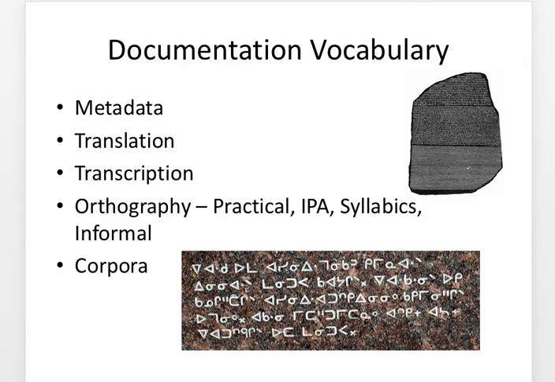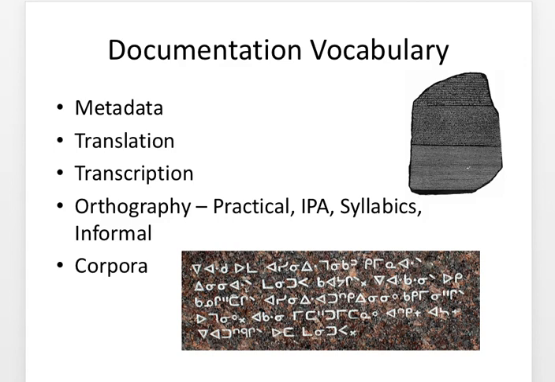Next is translation. Translation is the process of converting speech or writing from one language to another. Something that many of us are already familiar with. Transcription is a little different. It's more specific. It's the process of systematic representation of language in written form. Orthographic transcription uses standard spelling systems and orthography of the target language, the one that you are transcribing, to write the text. A phonetic transcription uses the International Phonetic Alphabet to write out specific phonetic and phonological properties of a language.